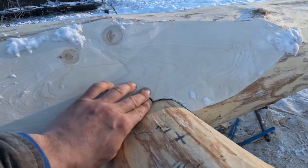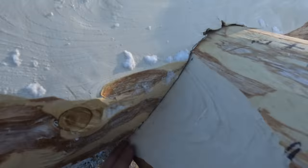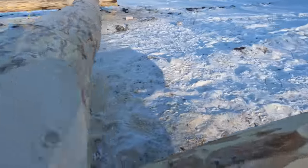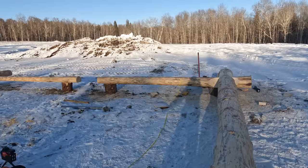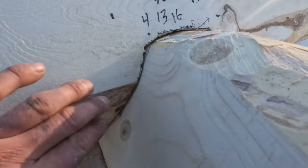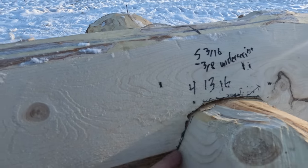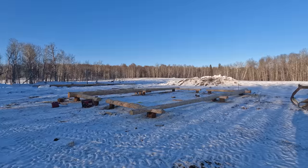So you can see I overcut it here in my rough notch. Put another log over top of this one. It covers that, eh? But this is what's important. Good and strong, beautiful scribe fit. I haven't got her perfect yet, you know. Especially with these ones, they got so much going on. You know, I ain't perfect yet, but I am pretty damn good. Like, you can see here, it broke off a touch here, not super ideal. Well, she's looking deadly there now, isn't she, friends?